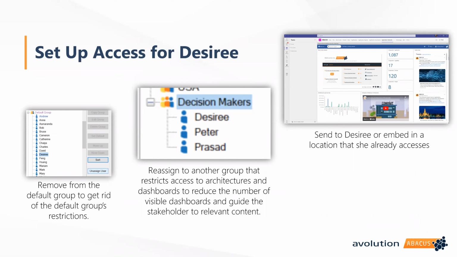Now in that group, we can then set up permissions and access as needed. So for this group, we want to say enable viewing of the browser, and by enabling that, I just mean not restricting it. So we're not removing restrictions for the browser on this group, but we might still be removing permissions for certain dashboards that might just be a distraction to someone at the decision maker stakeholder type of level.